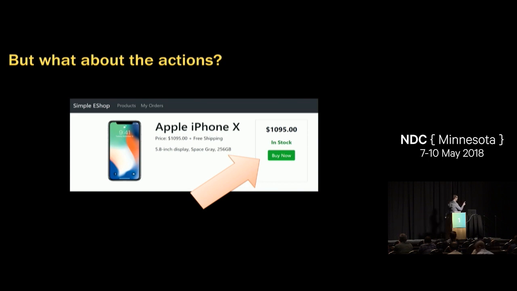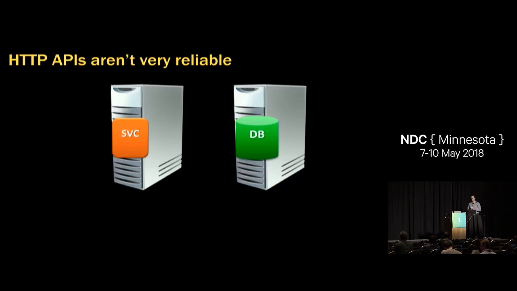But just for a second, I want to pause that and talk about something else entirely. The issue with handling these types of commands that the user is performing is that sometimes when production gets under load, bad things happen. So let's take a look at one of those scenarios where we're using an HTTP API for those types of commands and what can happen to a system under load.